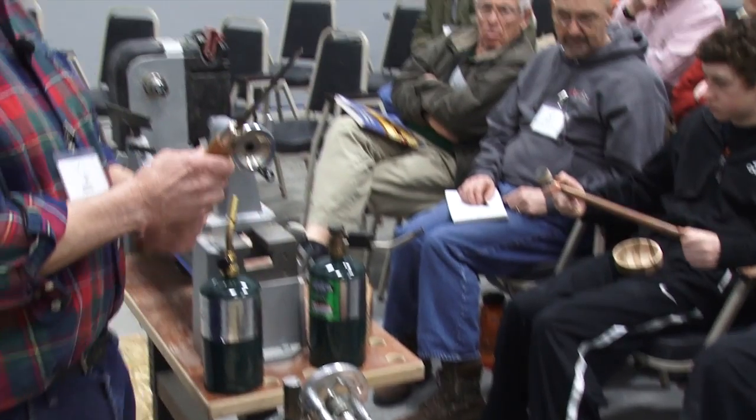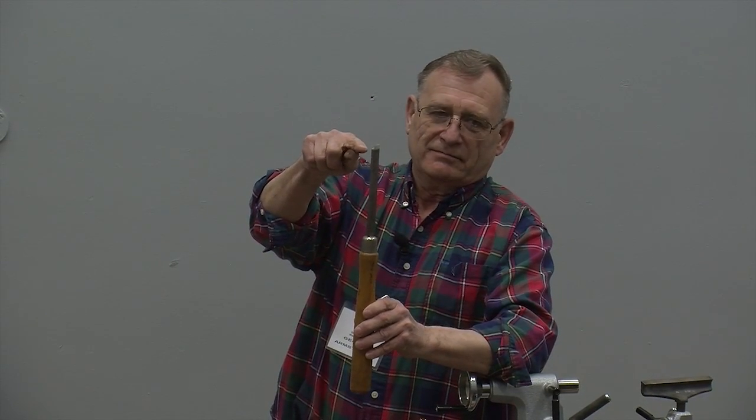This one here is a modified skew — it's got a little notch cut out in the corner. What this is for: you take a piece of green wood, and if you want to make little decorative trees or something like that, you come in and cut with this heel — just go along and make a series of little short cuts. This part right in here will round it and flare it out, so when you get all done it's going to look like a tree.